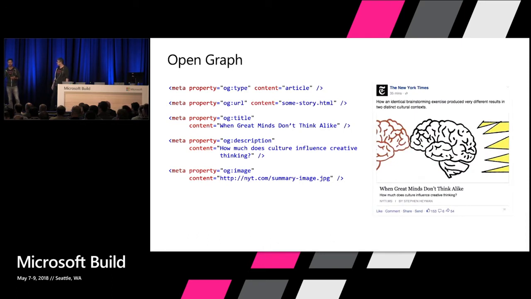You may have heard of Open Graph. It's slightly more evolved than Twitter's very basic summary cards. It's still very typed, though. You can see that OG type. That's an Open Graph type, where Open Graph has defined a set of standards for structured data. This particular one is an article. That's why when I share an article on Facebook, New York Times, they all look and feel the same, so that Facebook users can see the articles they want or the articles they don't want. But they all look the same. It all feels good and consistent.